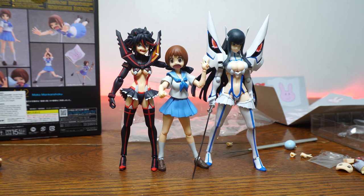I think she's worth it because I love Kill la Kill. I absolutely love that anime. It's worth the watch. Definitely worth it. And I guess we're going to end this live stream with a yes, buy this if you love Kill la Kill, and a no if you just like collecting figures and you have no idea what this figure is, then maybe not. So that is my take on it.